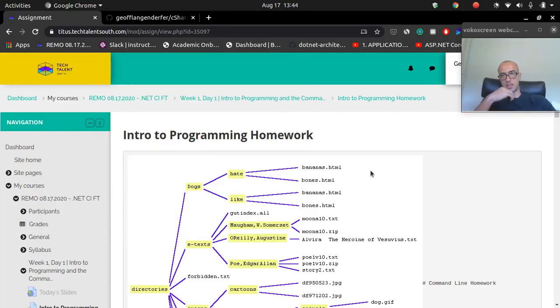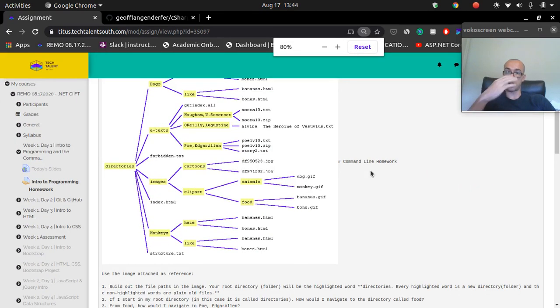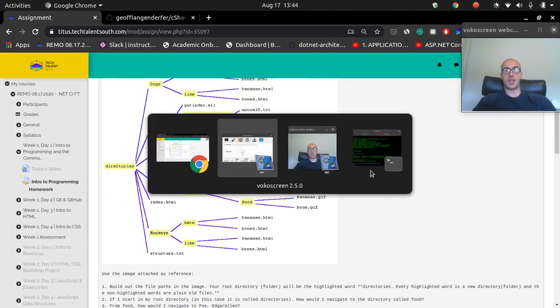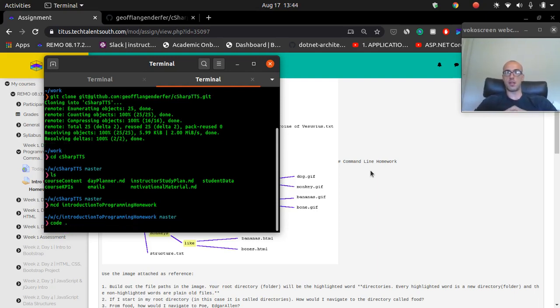So we're gonna work this problem, see how we're gonna build this directory structure, and we're gonna use Visual Studio Code for this instead of the terminal. Just a game time decision I made. So let's get going. Navigate into your folder where you want to store your course homework so that you know how to keep track of everything, and go ahead and run VS Code. That will be another video for how to install that.